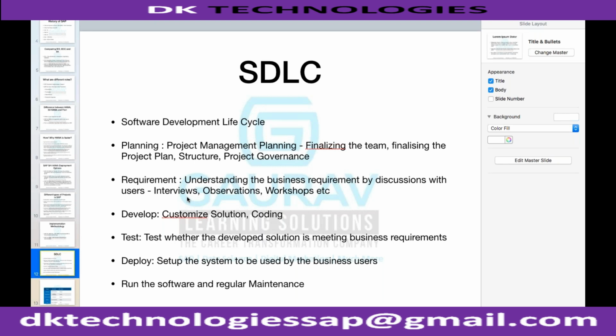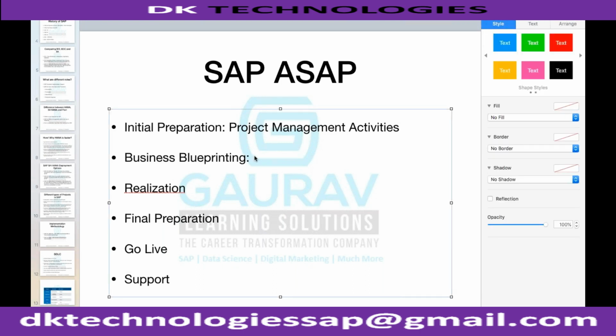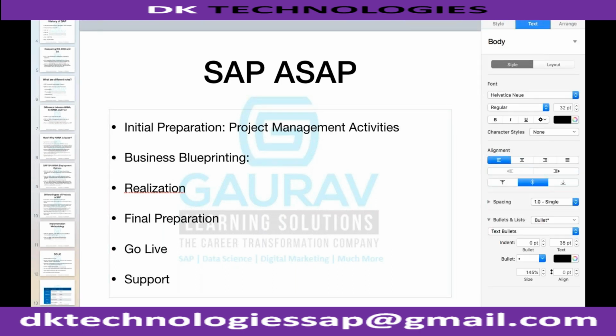So it is not very straightforward. You are getting 2 to 3 months. It is not like just one discussion and you have come up with the business blueprinting. This is the most important phase in any project, because based on this phase you will carry forward. If this business blueprinting is not done properly, what will happen? Even if you go for realization, final preparation, and later on you will come to know that you have not understood the requirement, whatever effort you put in, there will be a lot of rework.